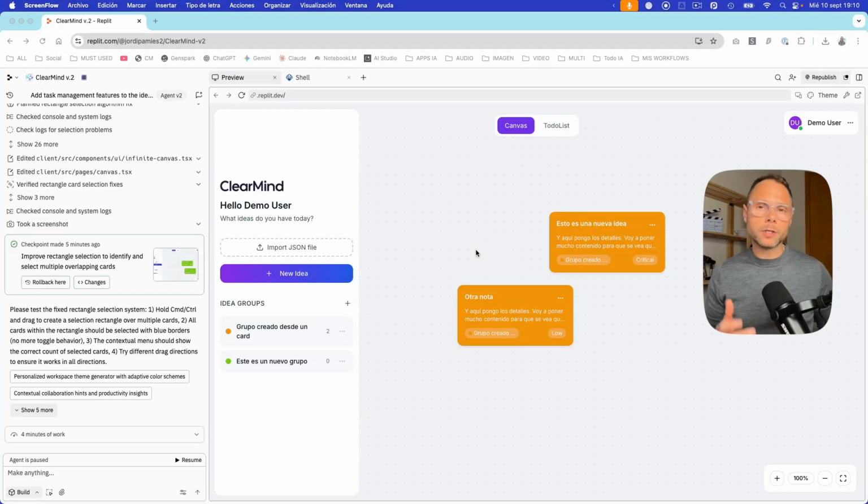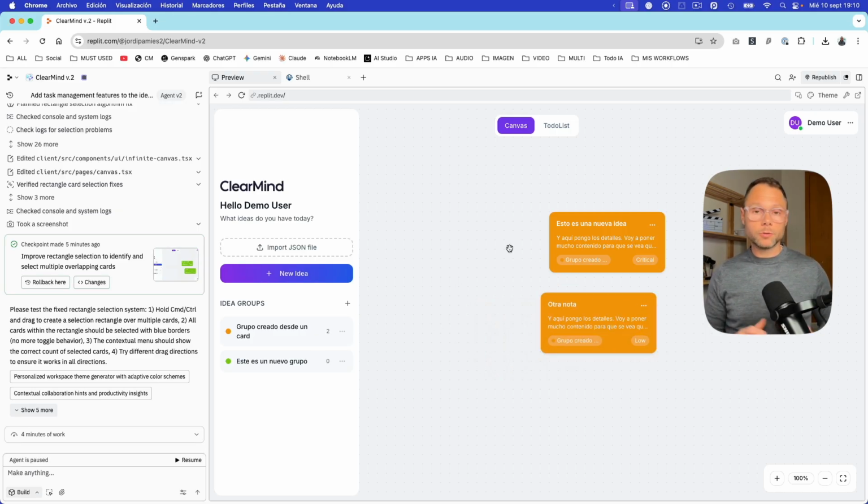In this video, I'm going to share with you the full workflow between Replit here. This is a web app done in Replit. And we're going to pretend that there is an issue that Replit is not being able to fix, which there was one a minute ago, this one, this group selection or bulk selection.